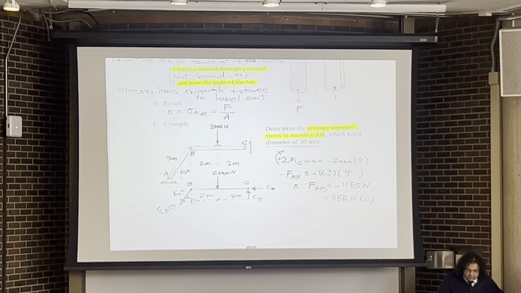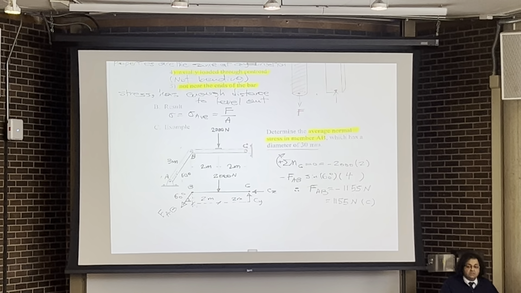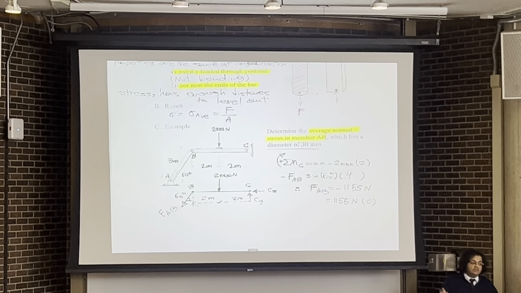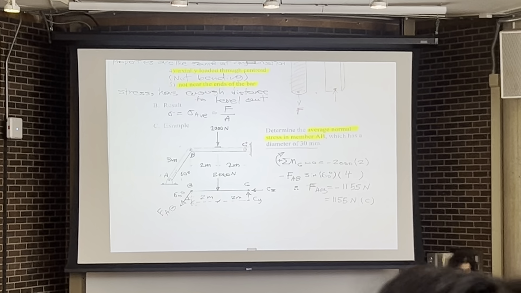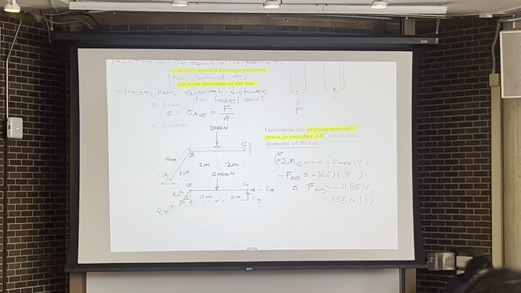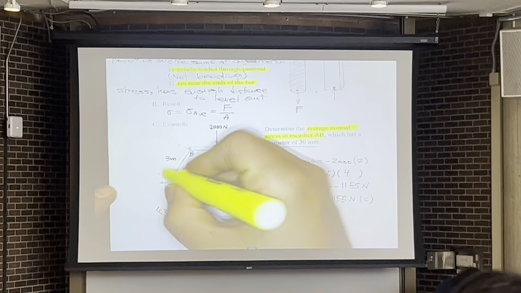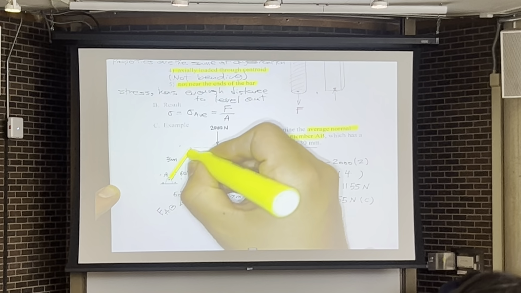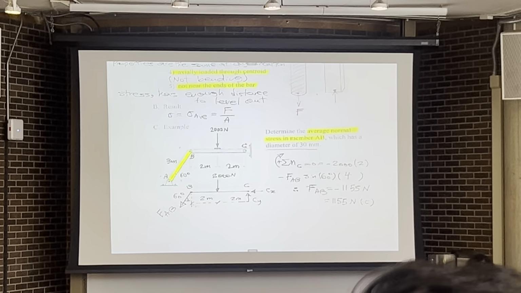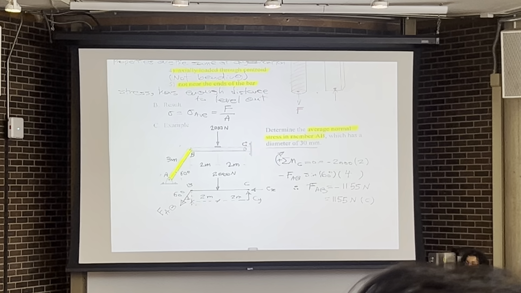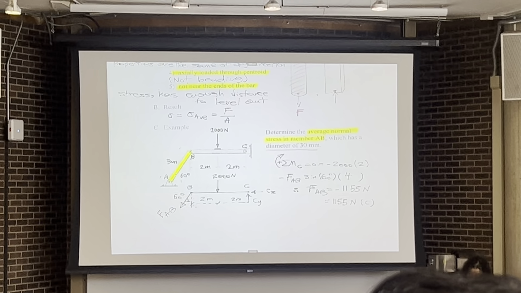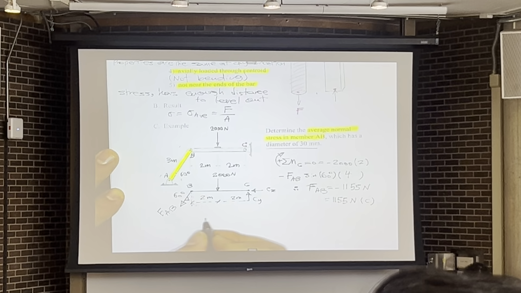So the force is known. What should I do next? I think you guys agree that I need to calculate the area and then divide the force by that area. So what is the area of member AB? We're talking about the calculation of normal stress in this member AB. The problem says that the diameter of member AB is 30 millimeters. So it has a circular cross section, and I'm going to calculate that area.